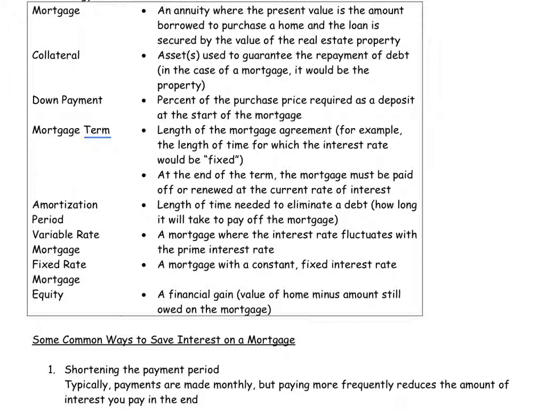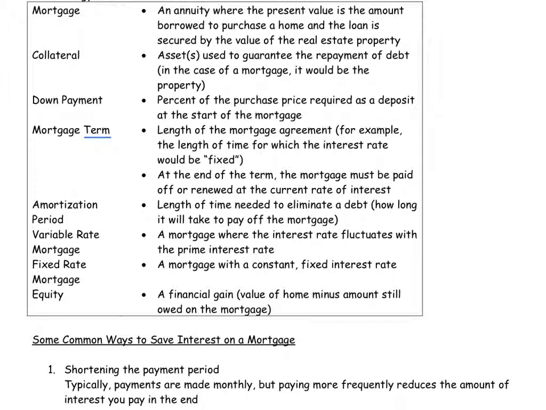And the last definition you have there is for equity. You've probably heard that term before when people talk about the equity in their home, or maybe you haven't. But the equity is your financial gain. So it would be the value of your home minus any amount that you still owe on the mortgage. So basically it's what you would take with you if you were to sell your house before your mortgage is paid off.